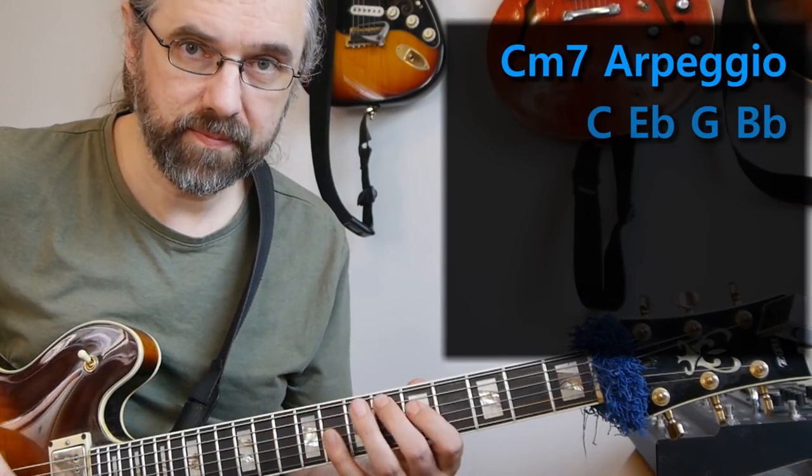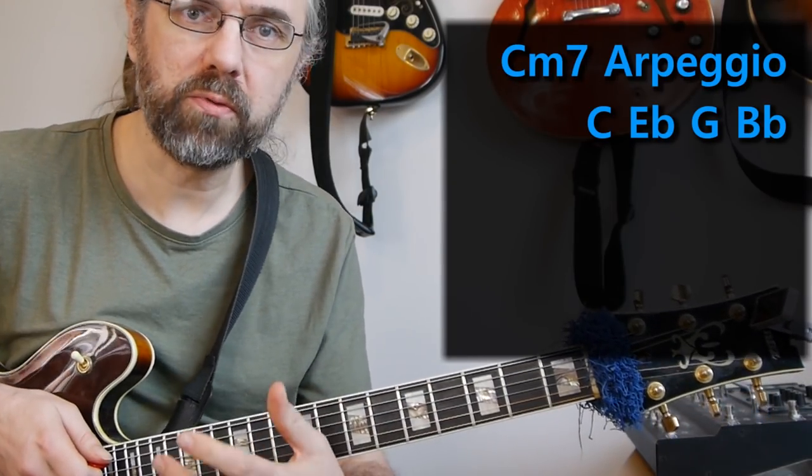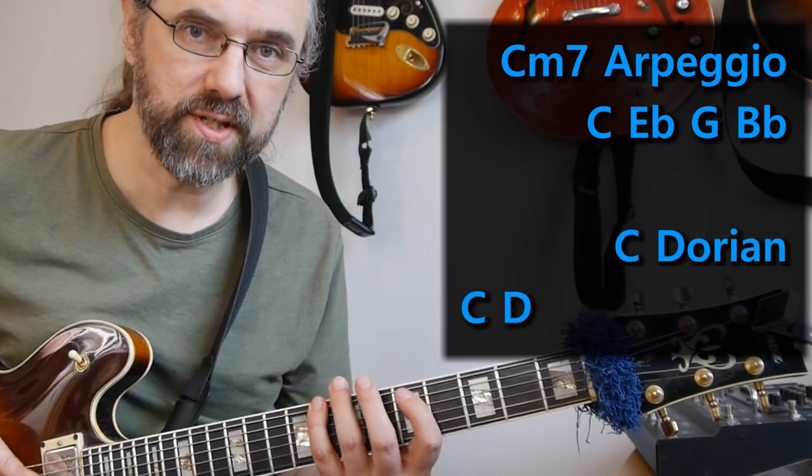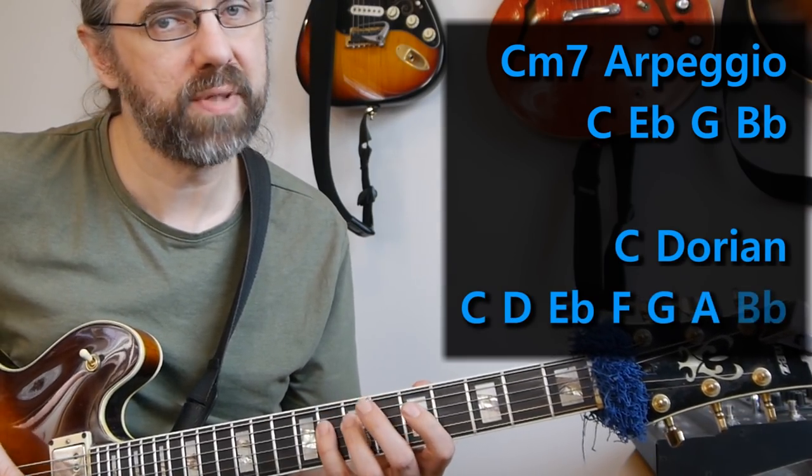This is, of course, a Cm7 chord, so probably the basic place to start is to use a Cm7 arpeggio. So that'll be this. And the sound that I'm using in terms of scale sound is the Dorian scale sound, so that would be this scale, so C, D, E flat, F, G, A, and B flat.